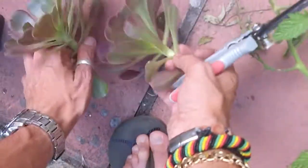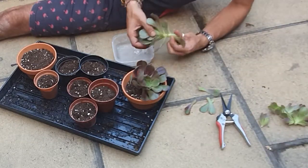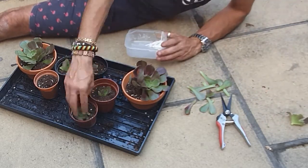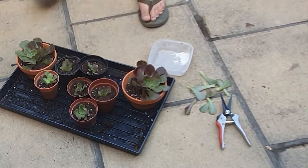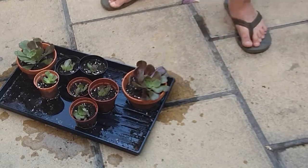I also took these two medium-sized cuttings, and I counted about six or seven of the small ones. The rooting process will be exactly the same as explained in detail in the previous video. Put cuttings in rooting hormone, stick the cuttings in soil in a pot, ensure the soil stays moist whilst the cuttings are developing their roots, and that's it. You can either use wet soil to start with, or you can hydrate the soil after you've put your cuttings in. It makes little difference to the rooting process itself.